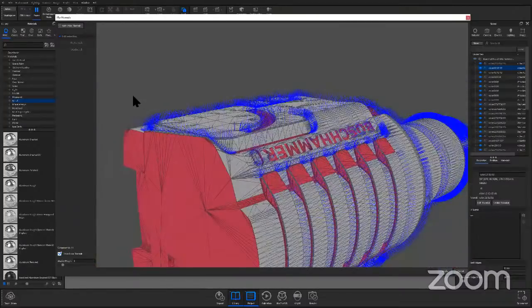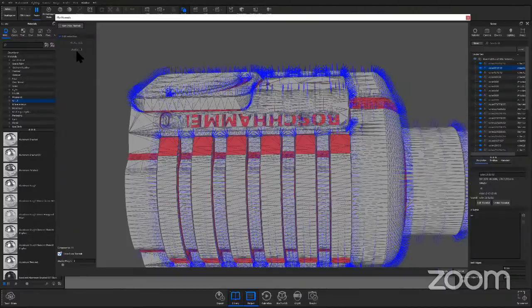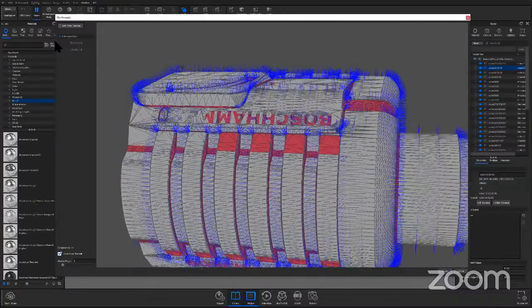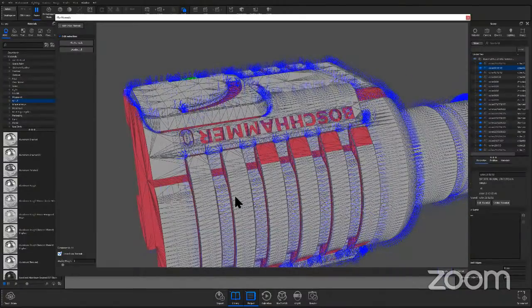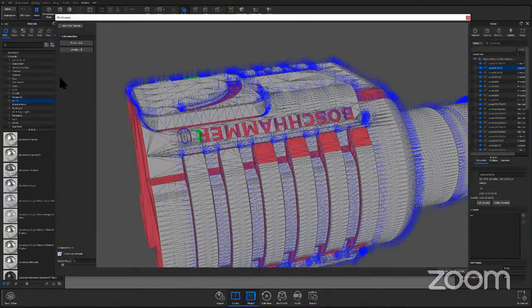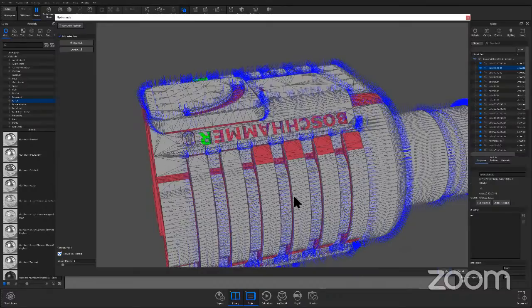So you can do this 2 ways. You can either select the face that you'd like to flip that normal. These items will no longer be grayed out. You can either deselect or you can flip normals. And when you flip your normals, your area that's been flipped should automatically change to white or to the gray color that exists with the rest of the model. If you don't want to select individual parts, you can hit the auto align normals at the top and it should take care of all your normals throughout your entire model.